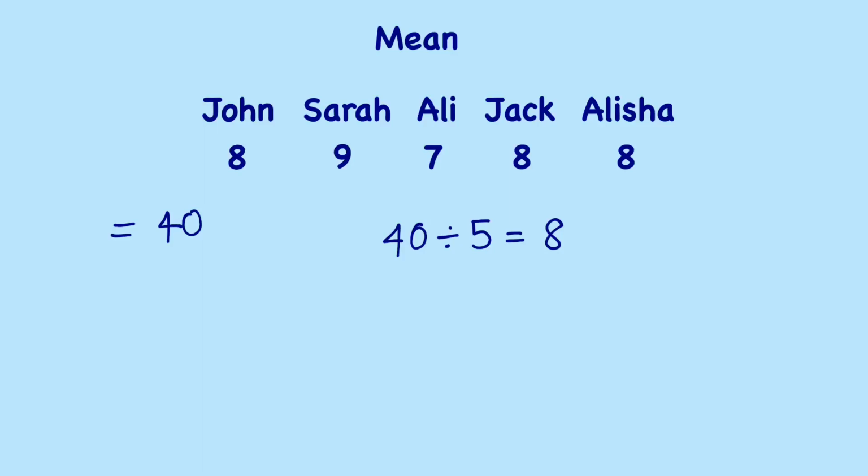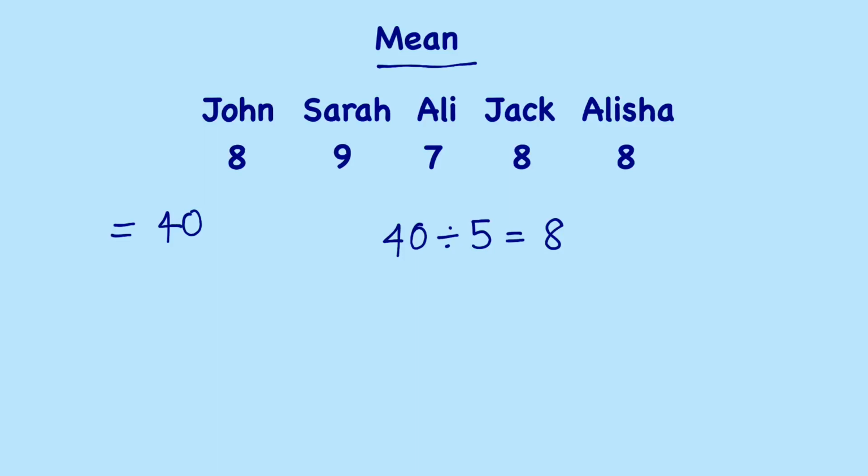So another way of thinking about the mean average is to say, what would it be if everything was shared out equally? So it doesn't matter what you're talking about, whether you're counting cakes or shoe sizes, what would they be if we shared them out equally? That would give us the mean average.